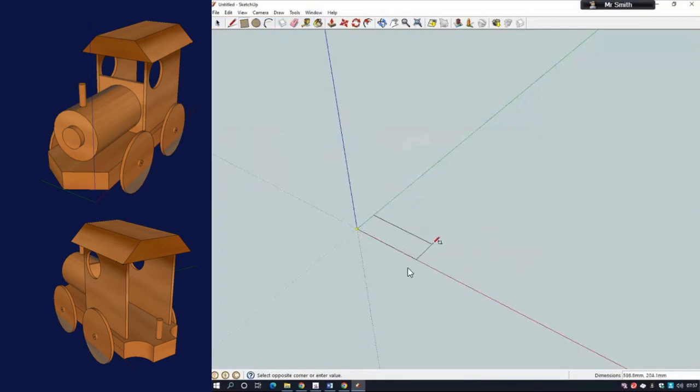Next thing we're going to do is the base of the train design. So I'm drawing out. What I do is you click in the origin point, which is the beginning here, and then you just don't double click, just click once and then drag out, and you can see it will bring a line across. Once you've done this, you're then going to type, and you'll see it in the bottom right hand corner, the amount that you want it to be. So in this case I've got 200 comma and then 68, and then you click enter, and then it will make it the size you want. So that's 200 millimeters, which is 20 centimeters, by 68 millimeters, which is 6.8 centimeters.